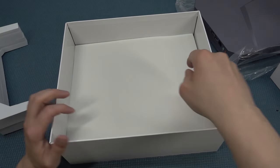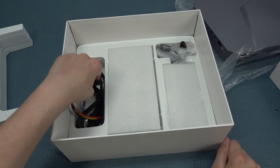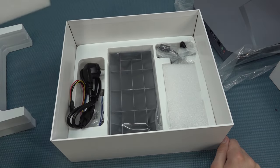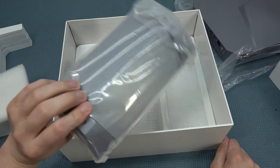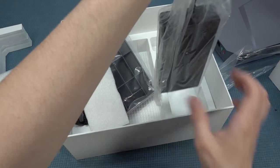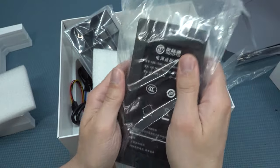We're going to get the foams that hold the system in place, and underneath that we're going to get all the necessary cabling for attaching another hard drive on the inside, the power cable, the base for the device, and the power supply itself. And the power supply is quite a beefy one.